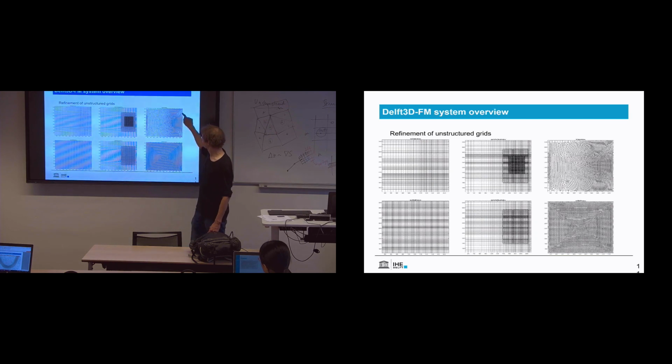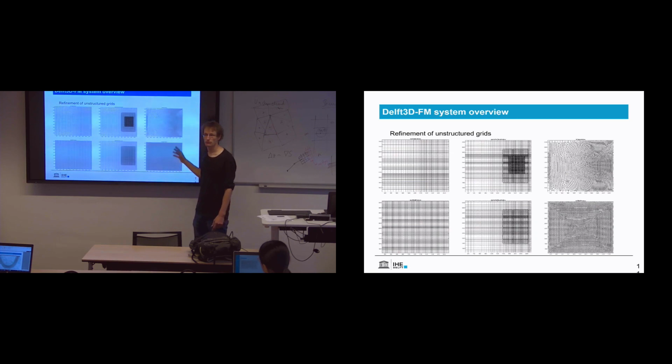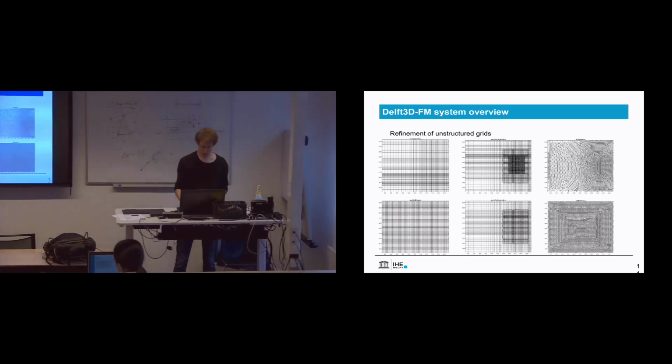You can also choose to do that with triangles that vary in size over the domain. So triangles are smaller here than they are here on the boundaries. Or you can choose to do, well, these are two academic cases, so a very fine uniform grid and a very fine uniform triangular grid. But usually when you refine, it will do something like this. Yeah? With the advantage that you don't have this spreading out of superfluous fine resolution in the rest of your grid. So that's the second big advantage.